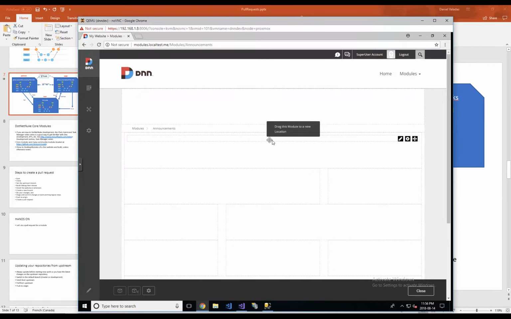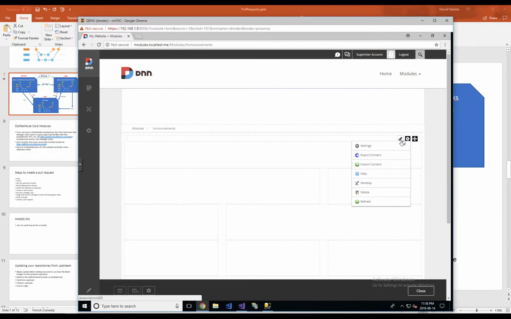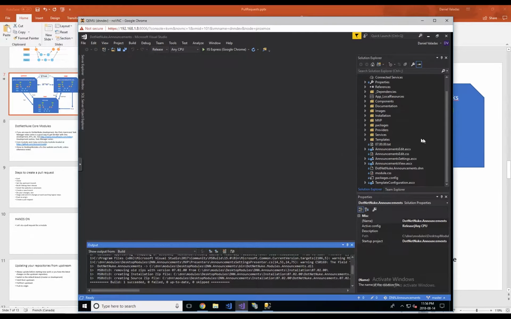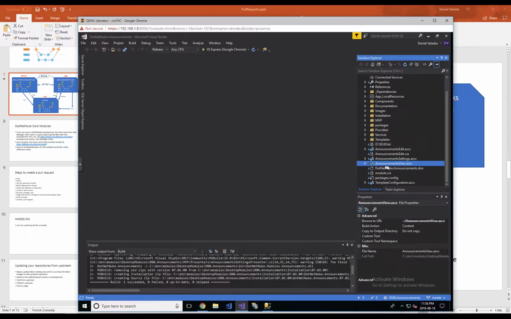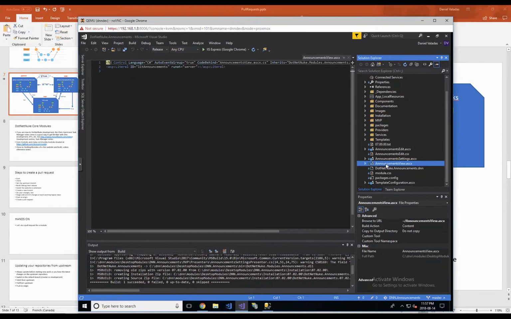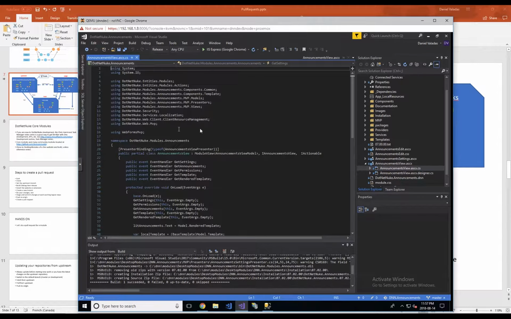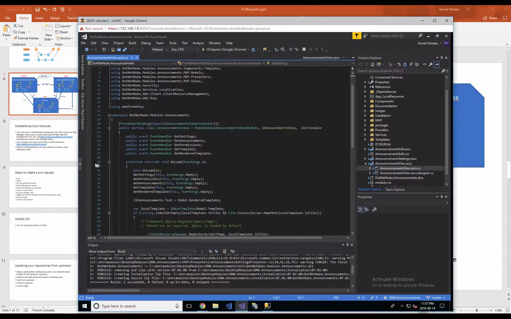So this has nothing right now, and I don't want to make this video too long, so I'm not gonna demo the module and everything. I just want to show you how to debug. So if I take, let's say, the announcements view, if I go into the source code for that, I can put a breakpoint on, let's say, on unload. So to put a breakpoint, you just click on the margin here, and this will not be reached because it's in release mode. So we need to switch that to debug mode and build it.